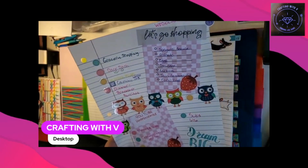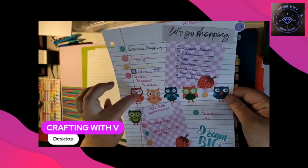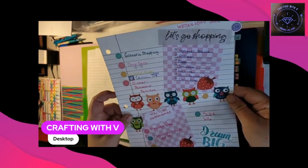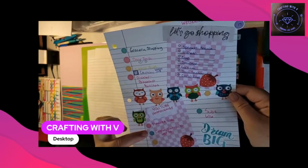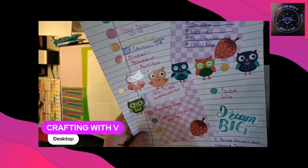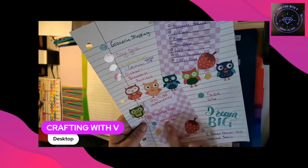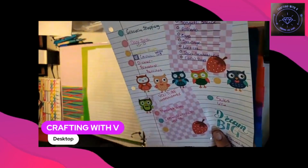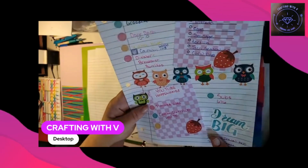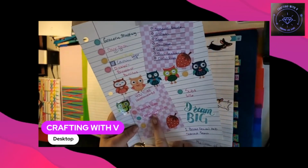And then y'all know I absolutely love owls, so I've got a lot of owl stickers. And these ones in particular, they sell at the Dollar Tree. So every time I run out of them, I go and get more. And then my other little square down here just says YouTube happenings. And then I put on there because I wanted to make a planner video, and I wanted to do this yesterday. As you can see, it didn't get done yesterday. It got done today. But my planner video and coffee chatting with 85.